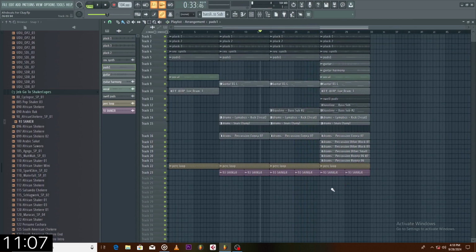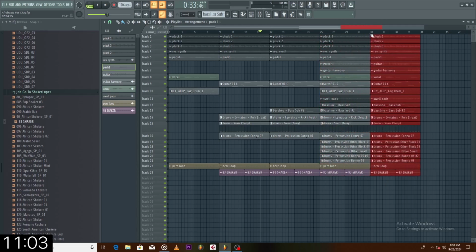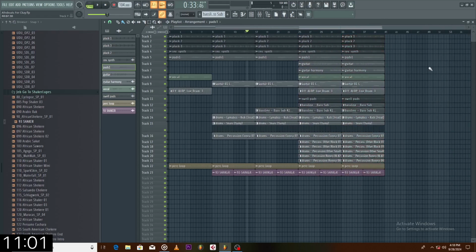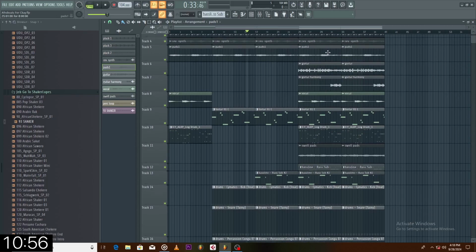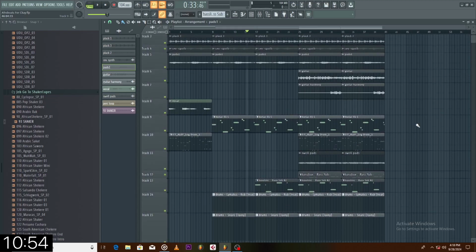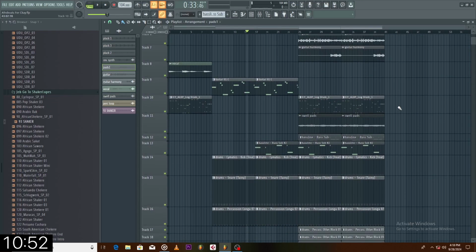And then the next 16 bars will be our chorus. So the general focus here is to keep the structure dynamic. That's why we added and removed elements throughout the track to keep the arrangement interesting.